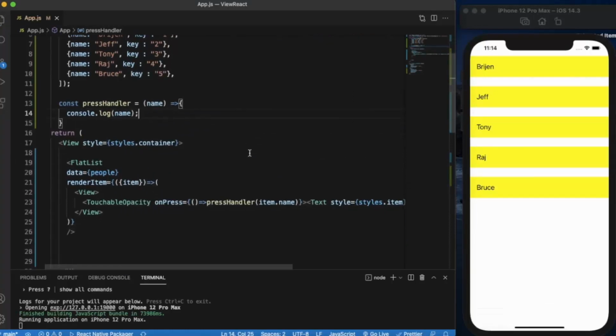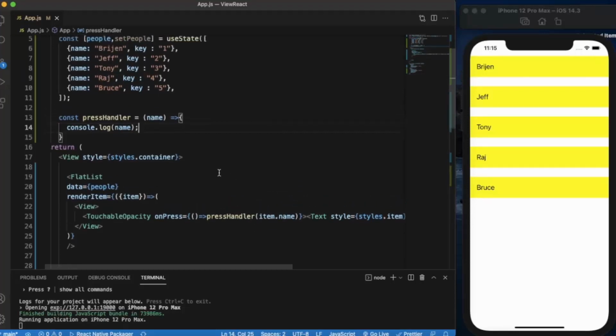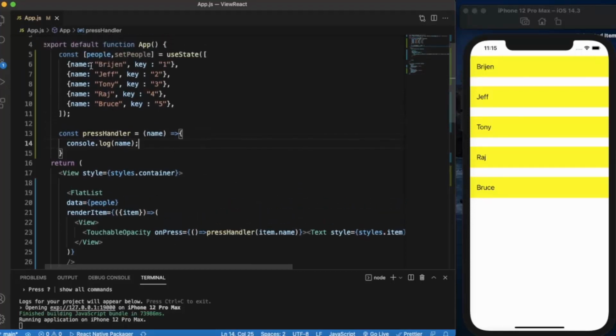Okay, so what I have done here is that whenever we press on any of these elements, the action will be passed to this function pressHandler, and it's taking the name property of this object, and it will simply write it on the console. So let us see if it works.